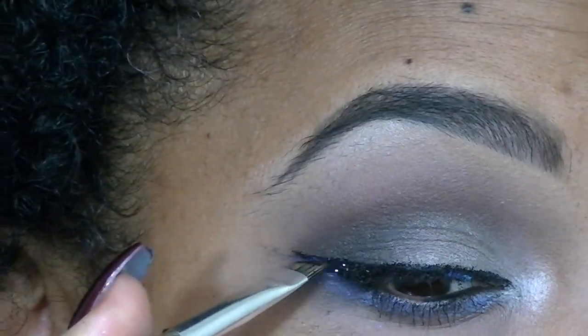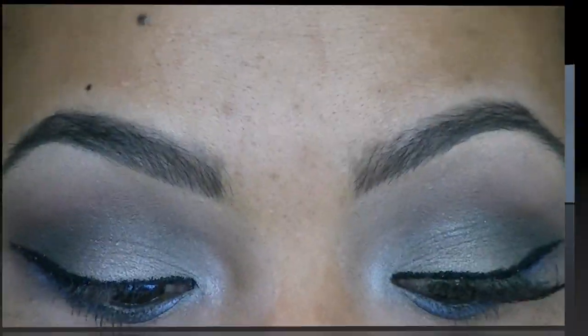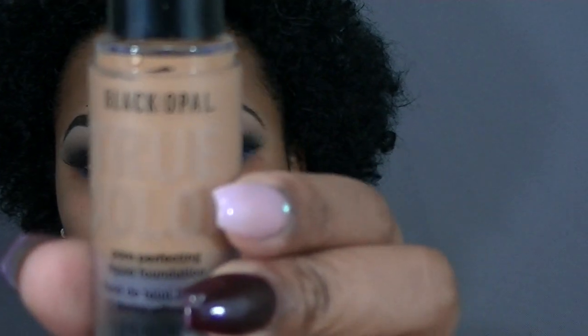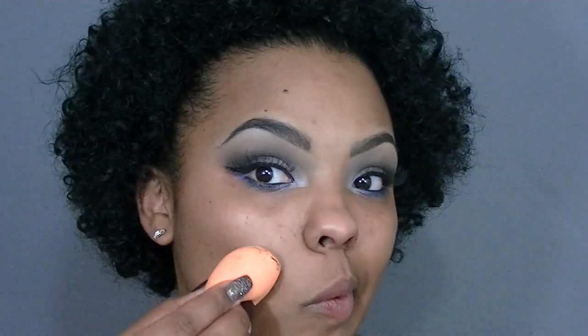But that's all I did. I just kept picking it up and adding it on until I got the desired buildup. So now I'm using my Black Opal True Color Foundation in Truly Topaz, and I'm going in with my Real Techniques Beauty Blender, and I'm blending it out.